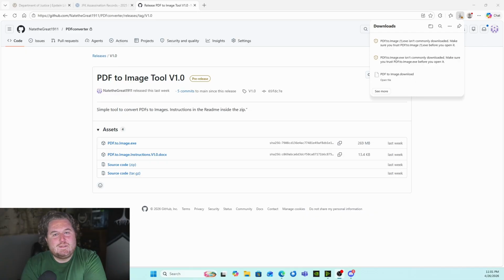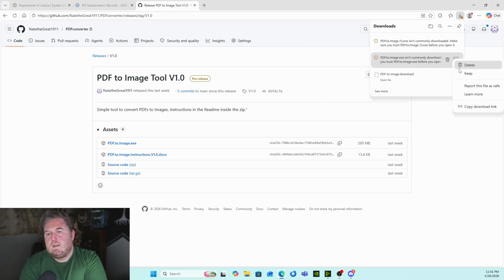So we're going to try and troubleshoot this live, because this is exactly what might happen to you, and if you're not tech savvy like me, then you may need this. What's going on right now is I downloaded it from GitHub, and we get this because I don't have the license. The SmartScreen on Windows is flagging it, so we have to try and unflag it.